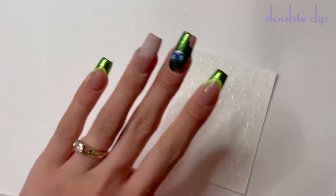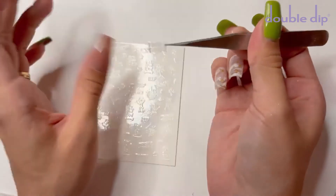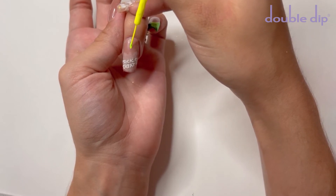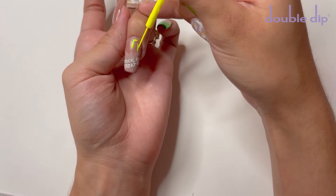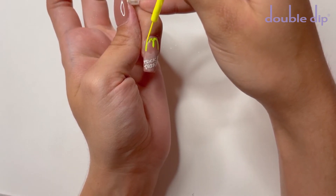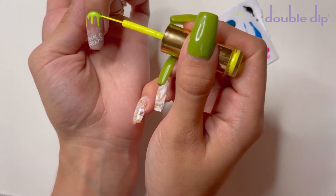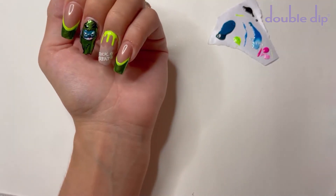I'm taking those white glow-in-the-dark nail stickers and adding one onto the nail. Taking some tweezers, I'm going to pick up the trick-or-treat glow-in-the-dark nail sticker and applying this directly in the area that I messed up. Then I'm taking that same yellow and green gel polish color that I mixed up and drawing some drips around the cuticle area of the nail. Usually I do follow a different step to do my drips, but today I wanted to try drawing them a little bit differently. After I have those drips, I'm going to cure for one minute.